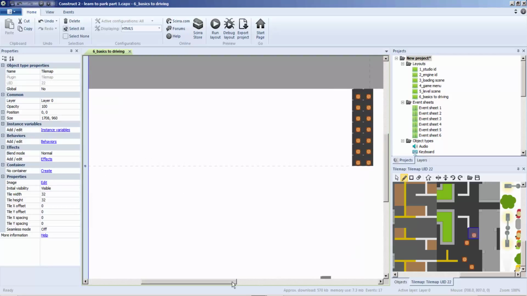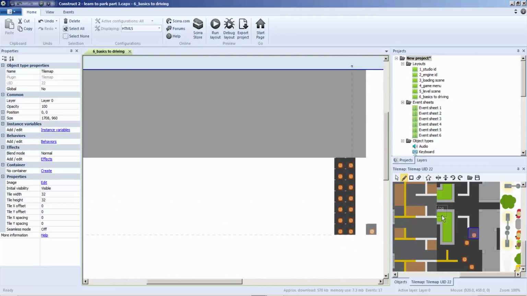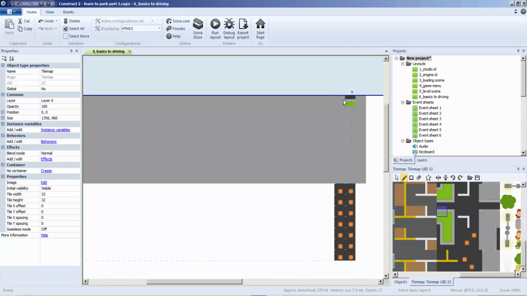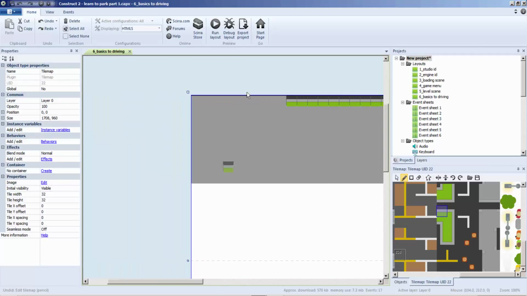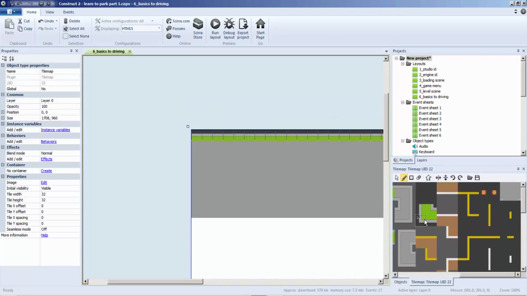So, you know, you can't go beyond this point. We need some grass. There we go.